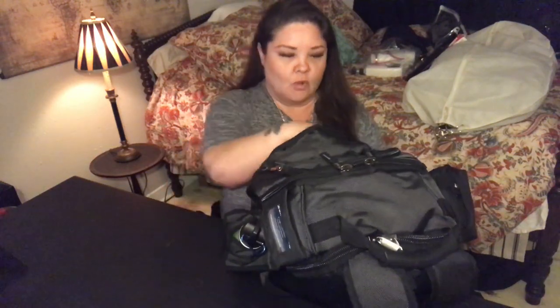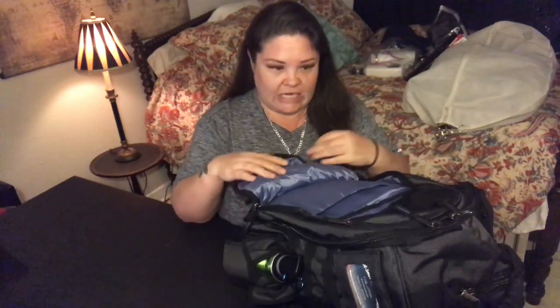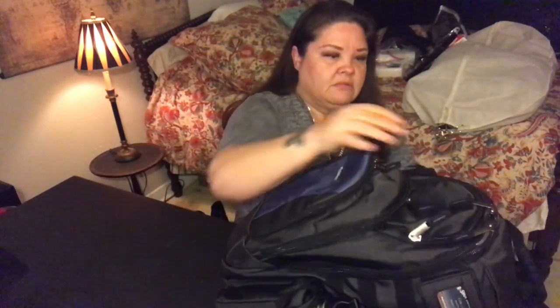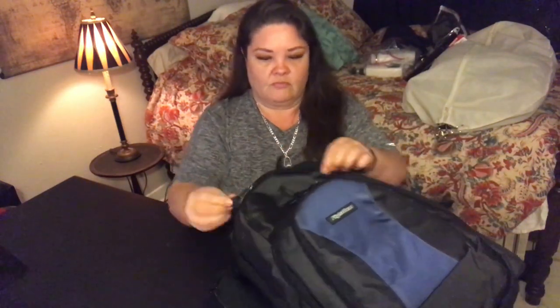I've got my toothbrush and toothpaste in my front pouch — I'm still working on it, I know there are still some things I can put in here. This isn't for when it gets cold out. I mentioned on a previous video about hot and cold compresses. Yeah, there are a lot of empty spots in here I need to fill up. I don't even have anything in that one.